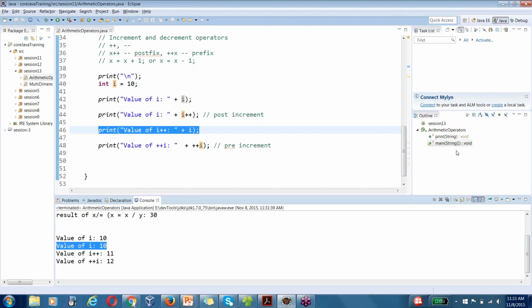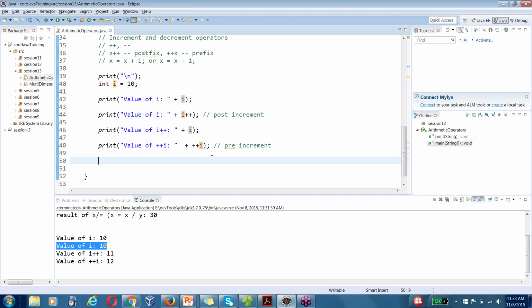Fanindra says it is not 100% clear to him. So let us try a few more things. Let us say we have x is equal to I plus plus, and then y is equal to I. Let us try to print.